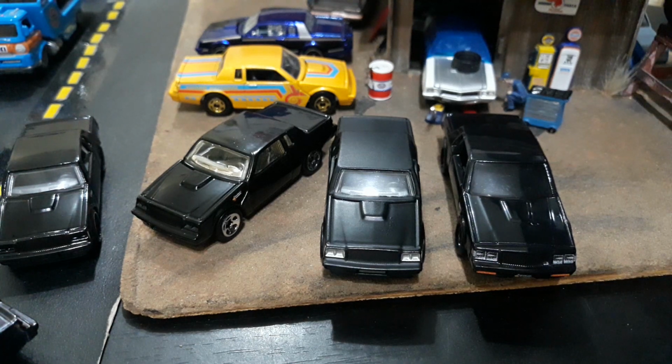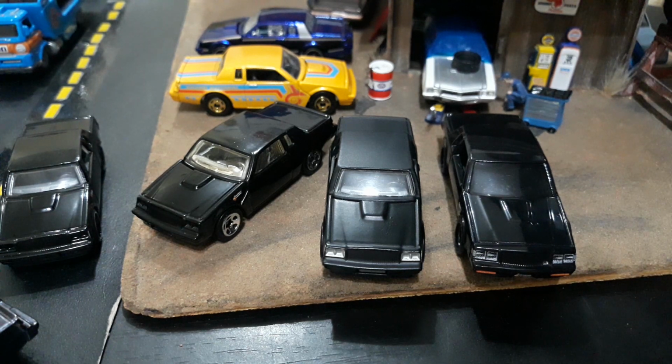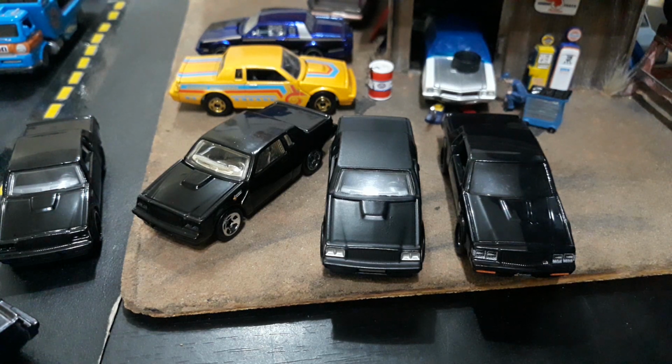So guys, hope you enjoyed this video. On Monday, we will be doing another premium unboxing, but I have the Series 2 Liquid Gold Moon Eyes cars from M2 that I will be unboxing, and one of them is the Chase Camaro. So I didn't get the regular variant Camaro, I actually got the Chase variant, and it's in a sealed box, so we'll be taking it straight from the brown cardboard box, even with the display box and everything. So you'll see it step by step being unboxed one by one, including the Chase.